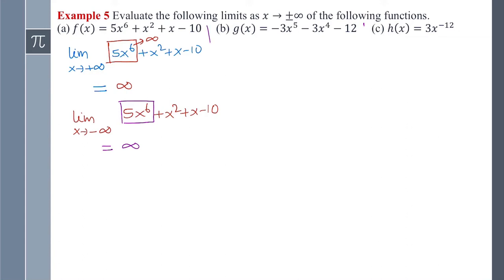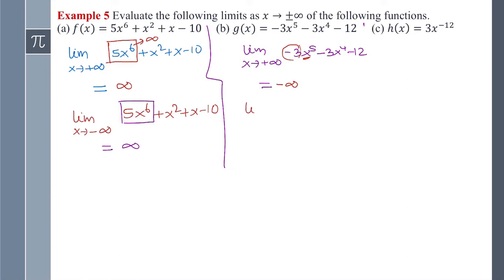So similarly, let's go ahead and find the limit for this function here. Limit as x approaches positive infinity of negative 3x to the fifth minus 3x to the fourth minus 12 equals... Here our x is approaching positive infinity. That means it's an arbitrarily large positive number, and we raise it to the fifth power, so it's still positive, but we have this negative 3 here. When we multiply this positive number by negative 3, we get a negative number, arbitrarily large with a negative sign. So this limit is negative infinity.